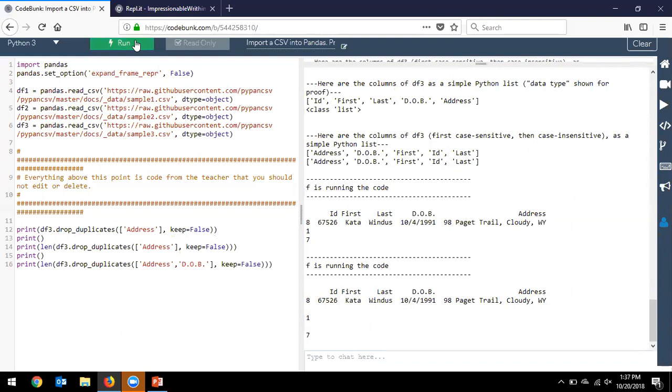And then all we did was surround that with the LEN, because if we had a much bigger data set, we wouldn't be able to eyeball it. And we can see there's one row that survived that operation. And if we instead wanted to see how many people don't live with a twin, we had 9 people in our original data set, and we say match on address and date of birth, and drop anybody who does live with their twin. So we had the 2 twins who lived together, and so 9 minus 2 is 7. So that's what's going on there.